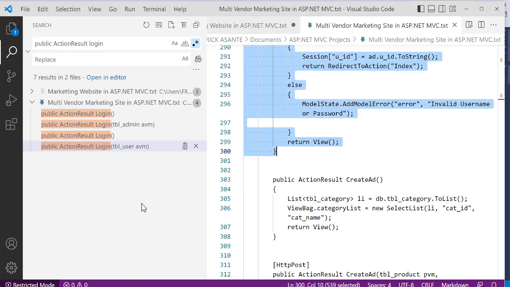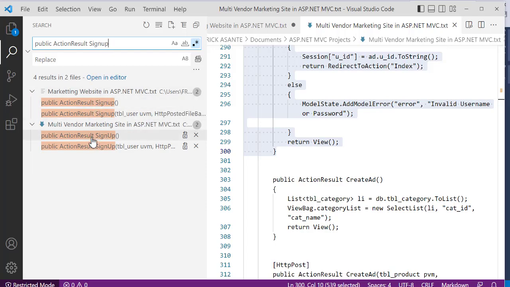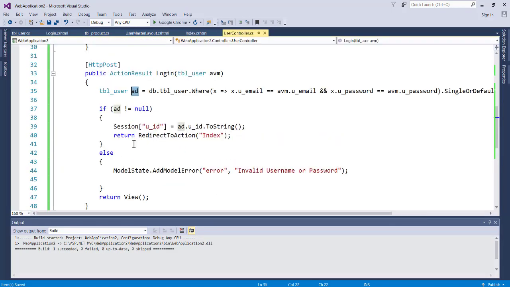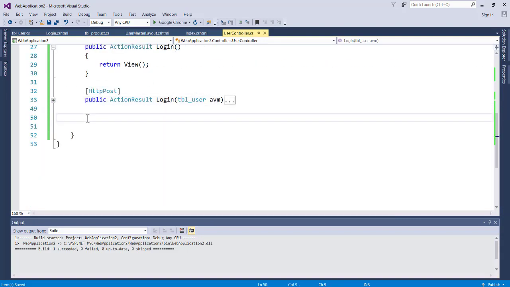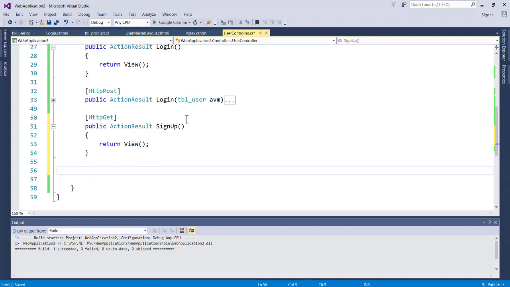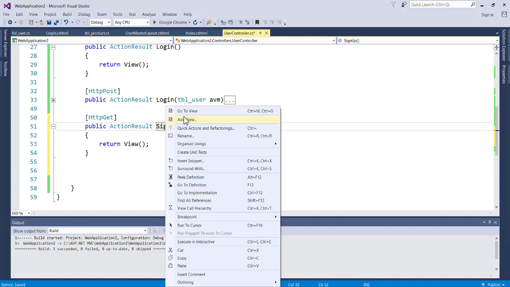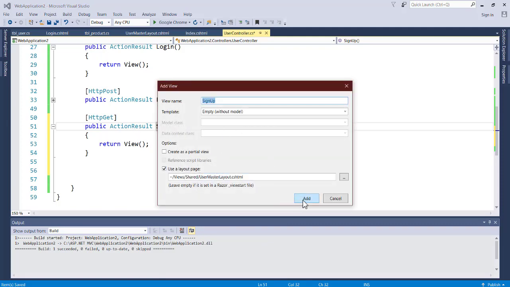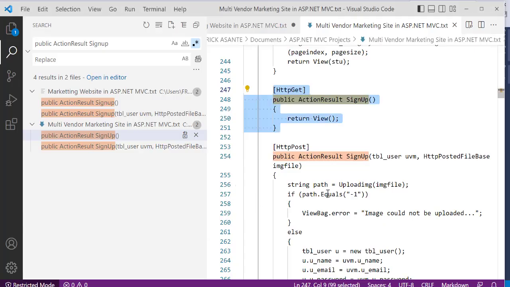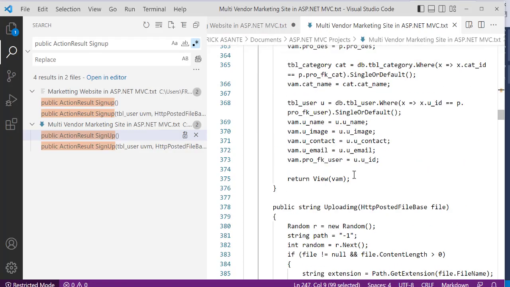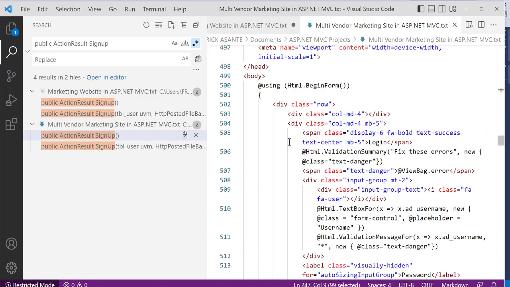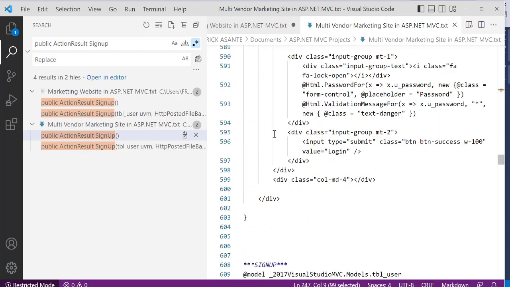Now with the sign up, let's have a sign up. So with the sign up, it's over here. Let's search for sign up. And now with the sign up, the first thing that you're going to have is a get request, when a button is clicked for a get request. So in the user controller, let's hide this, and the next thing is a get request. Aside from the get request, the next thing to do here is to create a sign up view. So add view, and you're going to choose a layout. So you have user layout, click on add, and now let's search for a sign up form. So you have admin create, and now you want to have user, so you have user login, and that is user sign up.